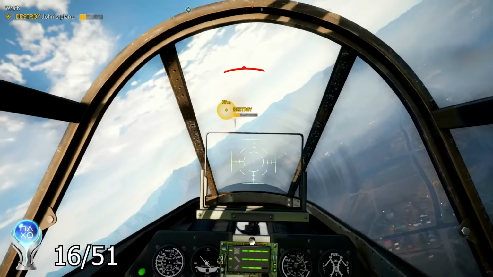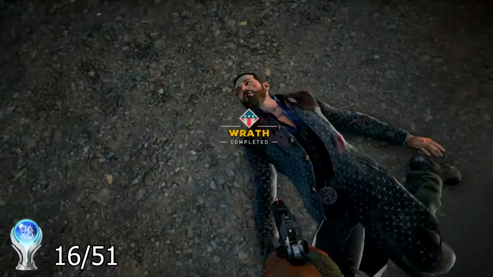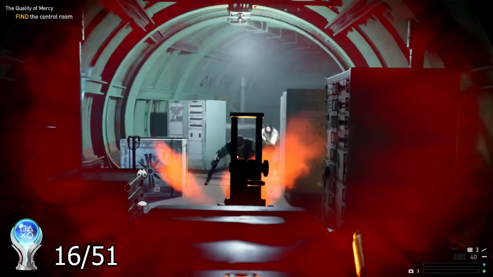Shooting down pilot John Seed is all that's needed before he tries to escape on foot, and then we eventually gun him down. Don't forget to loot him. After killing John Seed, we're off to go rescue Deputy Hudson inside Seed's underground silo. All the siblings have these as bases, and they're filled with a load of guards. We find Deputy Hudson and escape the silo, completing the first of the 3 regions.